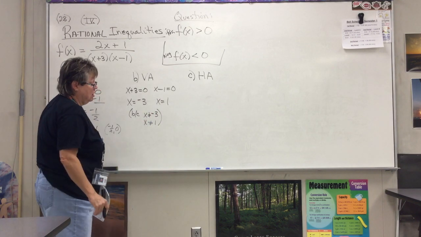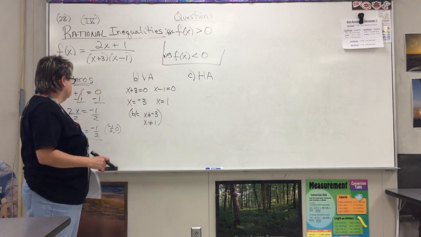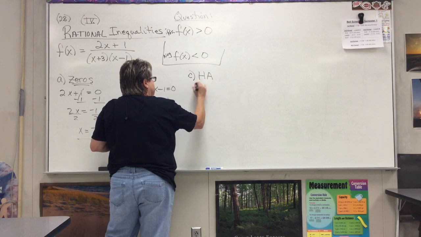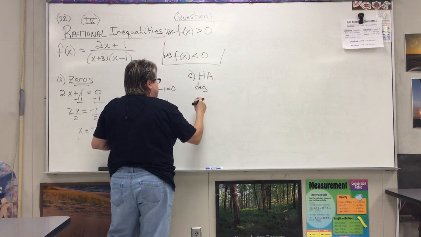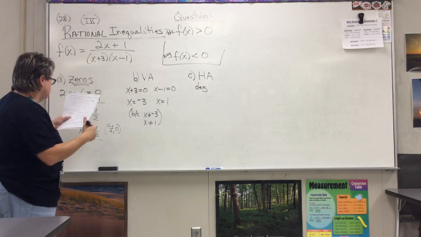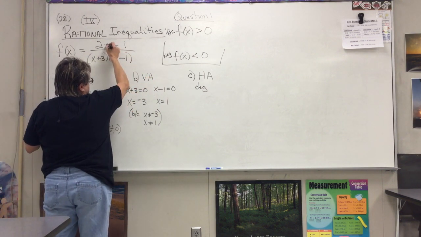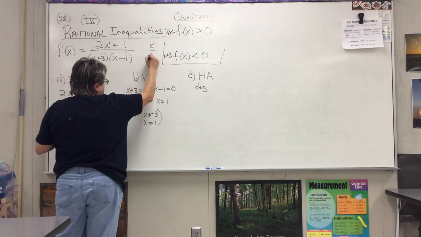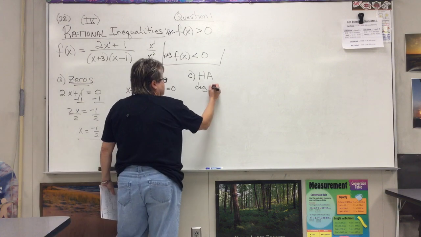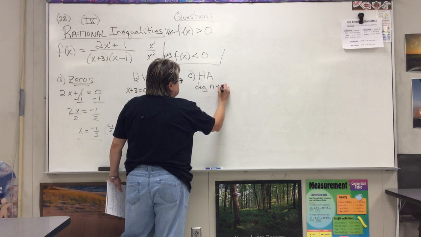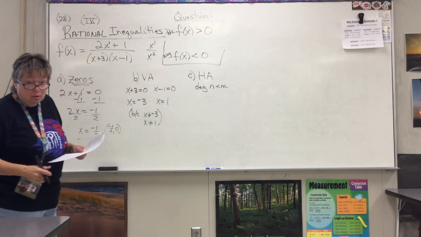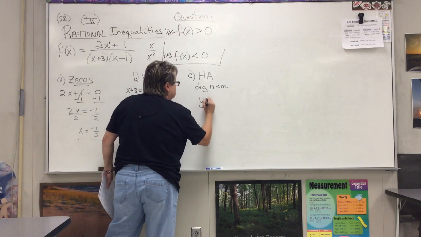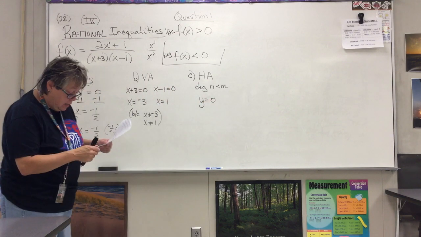be 1. Okay, and lastly, horizontal asymptotes. Let's see what that looks like. And remember, when you do HA, we need to know about the degree of the numerator and the denominator so that we can see what's going on. So the degree on the top here is a 1. Okay, so we have a 1. The degree down here on the bottom is a 2. So you have to think about, okay, if the degree on top is less than the degree on the bottom, what does that mean? Okay, well, you're thinking a second. You come up with y equals 0, you're correct.